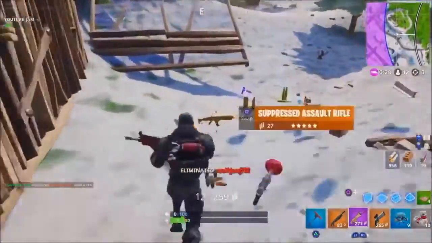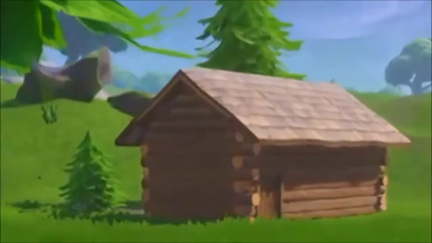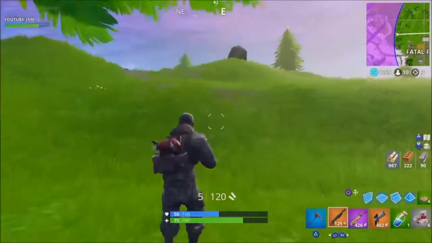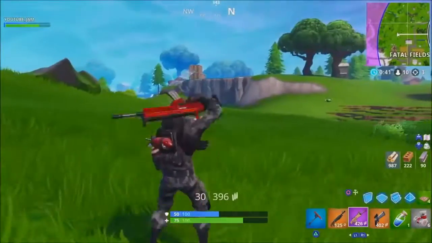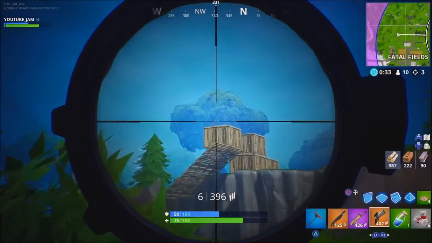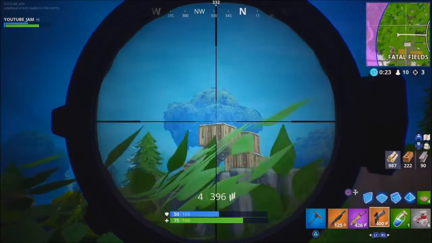Oh my god, that was too close, bro. Goodness. Dude, I'm about to die. All right, let's go ahead and hit this little log cabin looking thing right here. All right, let's heal up. All right, let's keep going. Let's make an early push towards a circle over here. Oh, look, people right here. Peek your head. Jump again. Jump one more time. Come on, peek your head, bro. Don't be scared.